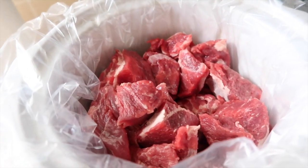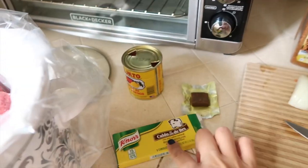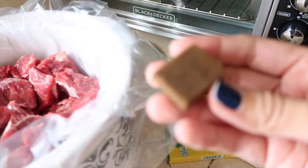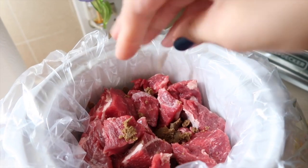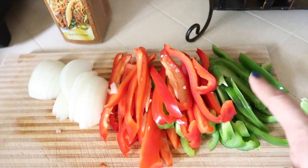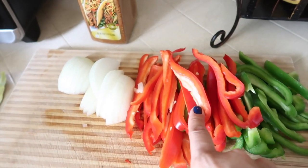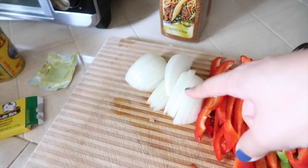Though. And then I'm going to add some of this Knorr Caldo de Res, and this is just beef bouillon. I just break it apart in there. This is about 3 pounds of roast beef in there. I also cut up 1 whole green bell pepper and a red bell pepper, and then I cut up half of an onion. This was a large onion.